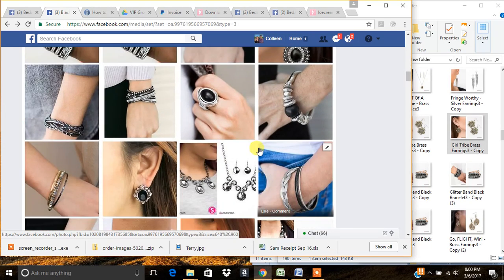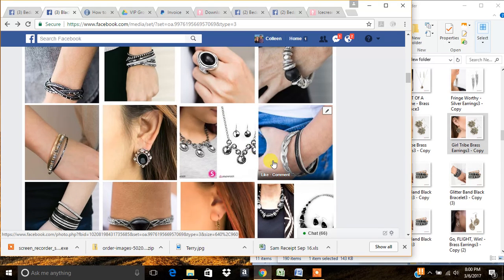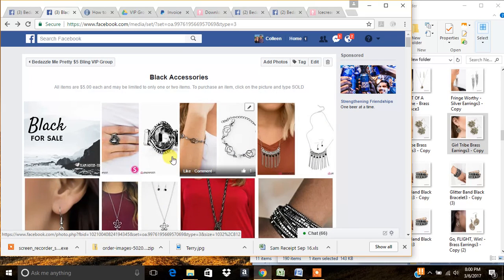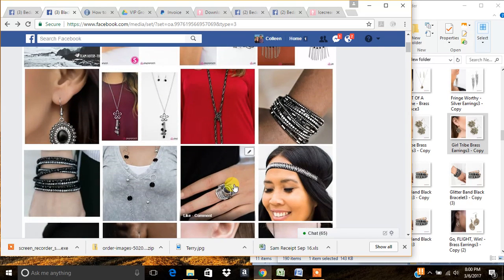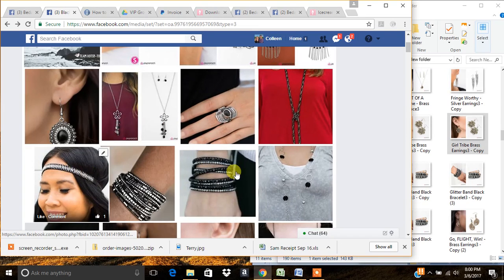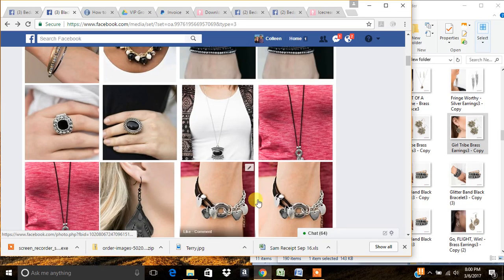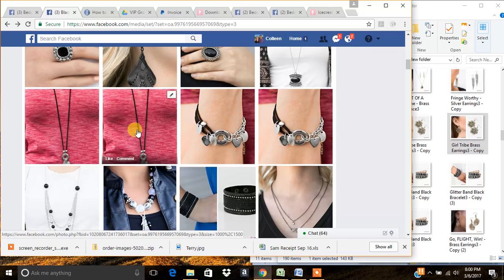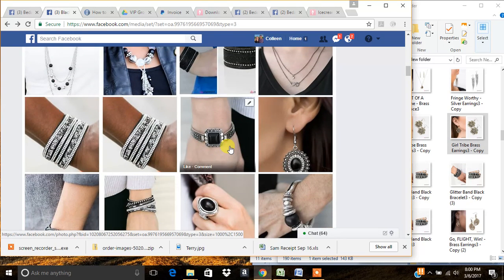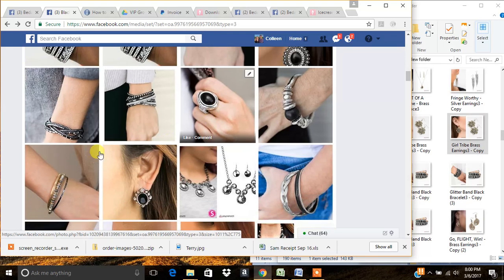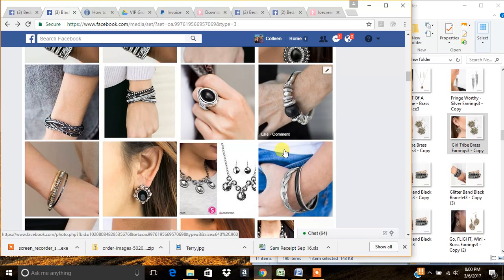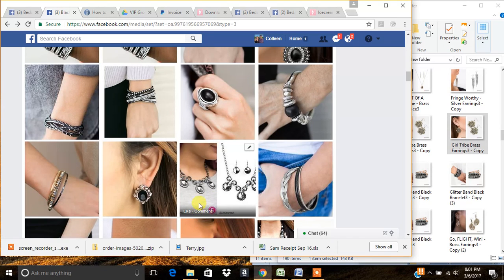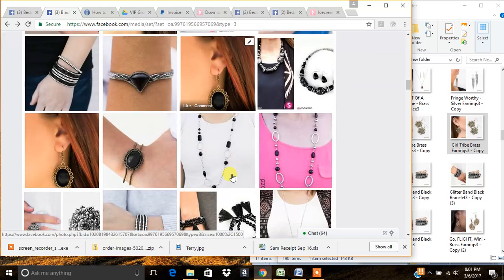Okay, so now you can go even one step further in your color albums and move all of your necklaces around. You can easily move your product. Your pictures can be moved all over. Now, if you notice, this necklace and this bracelet actually match, so I put them next to each other so that they can see coordinating pieces. But you can organize this however you like. A lot of people like to put all necklaces together, all bracelets together within the color album. So it's up to you. You can move it around.